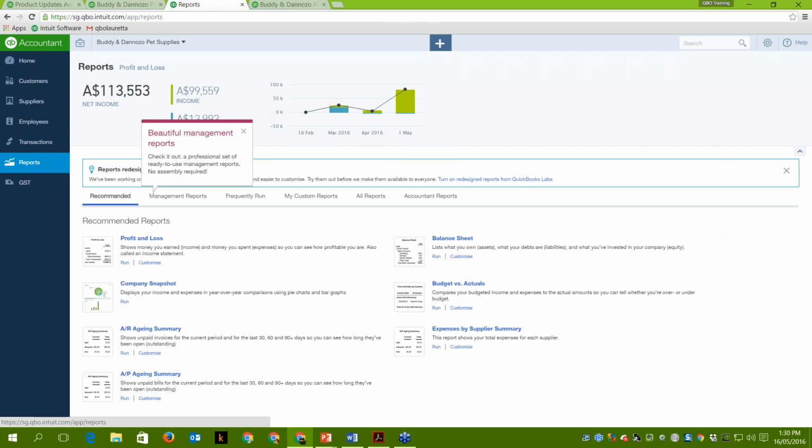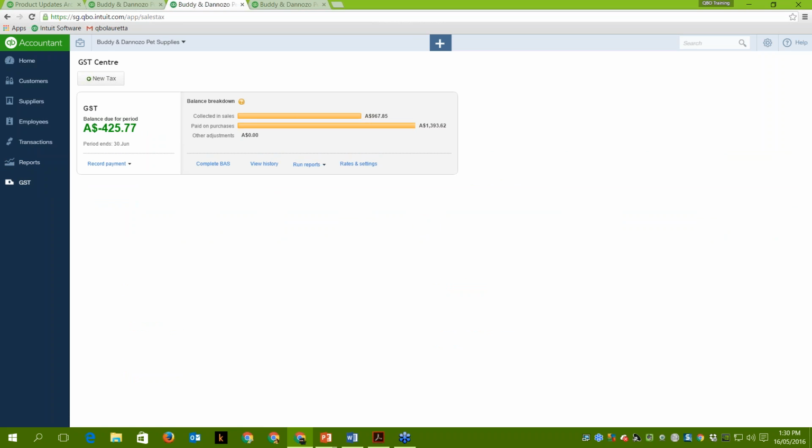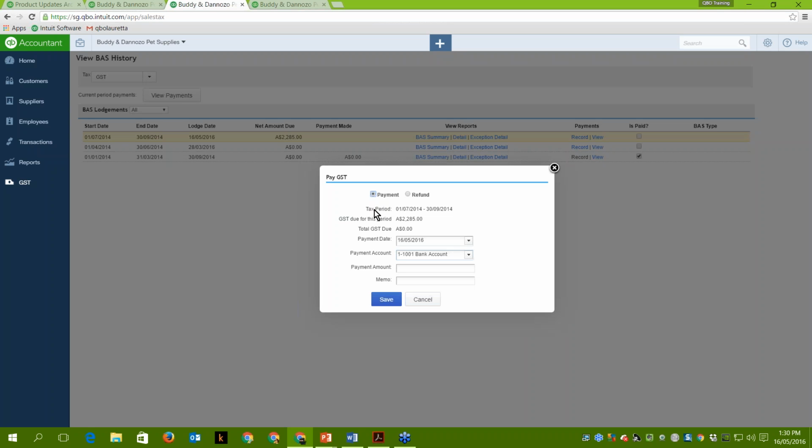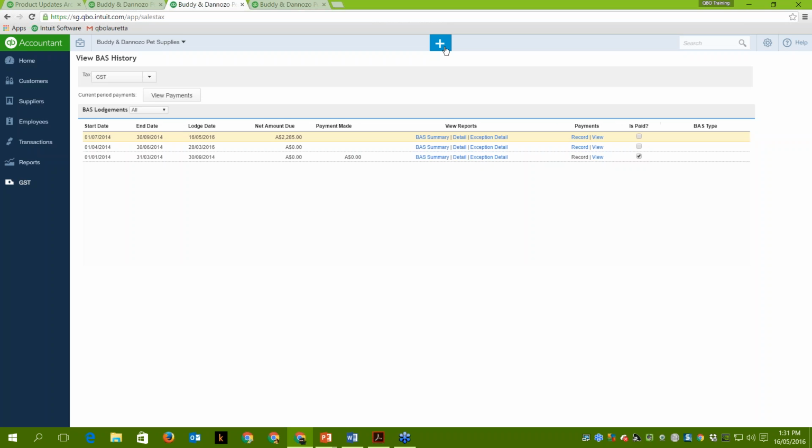All right, let's have a look then. We've actually processed the journal. So the journal's been processed, and then there's a couple of ways of how would we actually process these payments. If we click in View History, we can record the payment here. If you've kept it in your suspense account, that's fine, because that's where it will go to. And then it will go against whatever bank account, all right? So whatever period it is, the GST due amount, payment amount, date that's been paid, what bank account, and the payment amount if you want to put a memo in. I don't do it that way again.